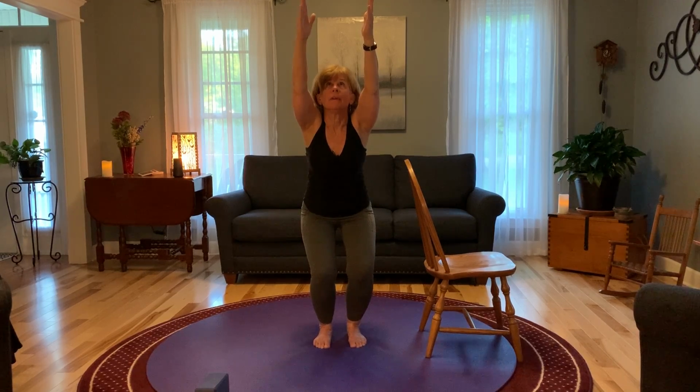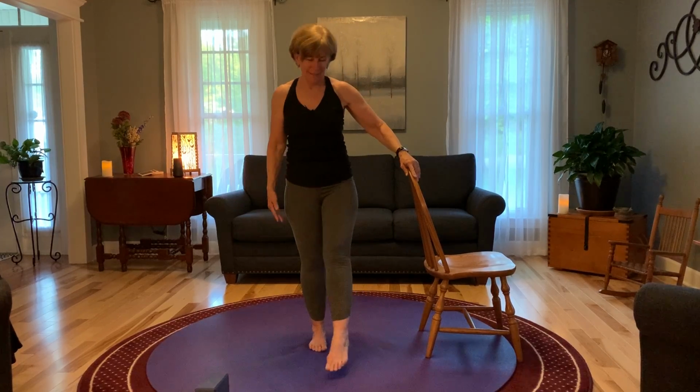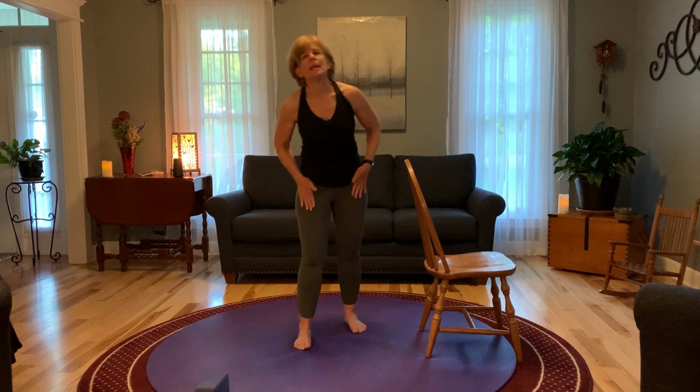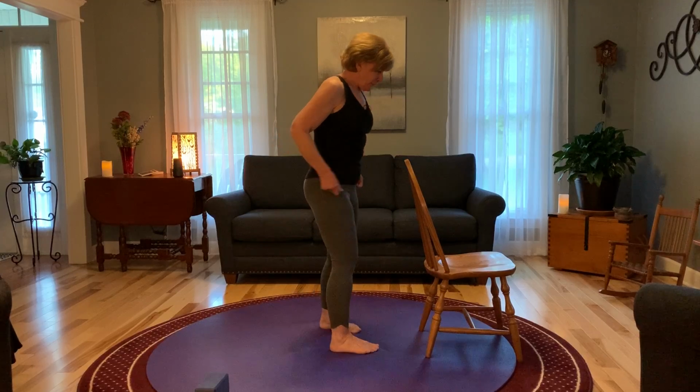5, 4, 3, 2, 1. And come back up. Shake out your legs. Okay, very good. So we're working on strengthening these quadricep muscles right here, as well as our abs.